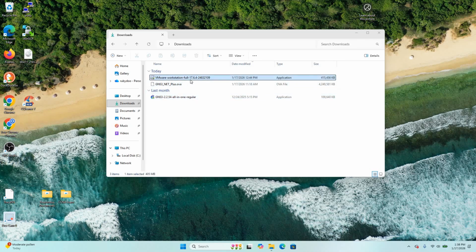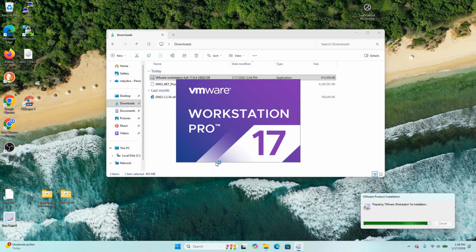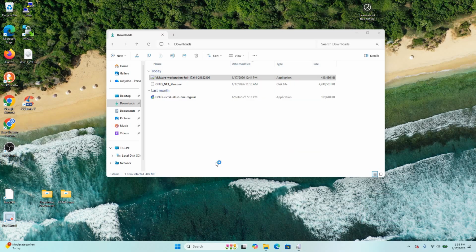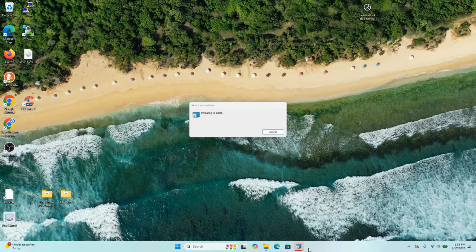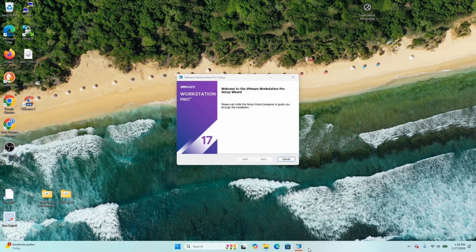So let's get started. I'm going to double click the installer, and I'm getting a window just asking me if I want to allow the app to make changes to my device. I'm going to click yes, and then the VMware Workstation Pro installation wizard is going to start for me. Sometimes this is going to start behind Windows, so I'm going to minimize everything on my desktop to make sure that this installation wizard does indeed pop up. We'll give it a second. Here it is, and I've got the setup wizard.